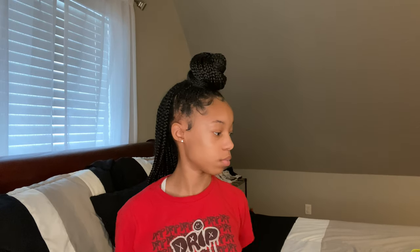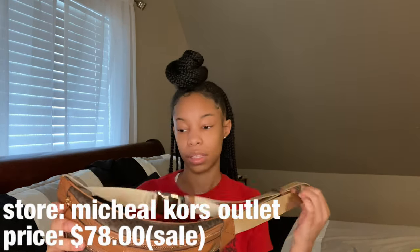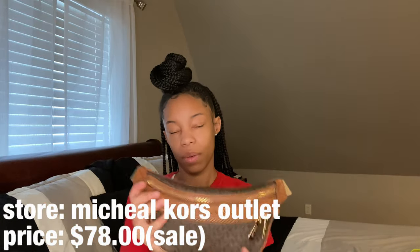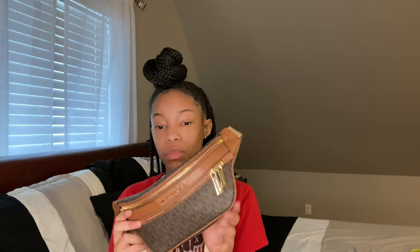Okay. Now I'm gonna go into, that was all my purses. Now I'm gonna go into the fanny packs that I have. So this fanny pack, my parents got this for me randomly too. Actually not randomly, they called me and asked me if I wanted it. And I was like, yeah, because I need a cute fanny pack, I don't have a cute one. But I haven't worn this yet either and I'm so mad, but I just wanted something to match perfectly with this.